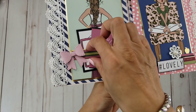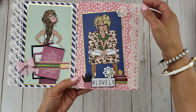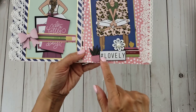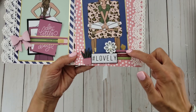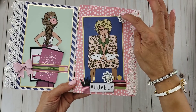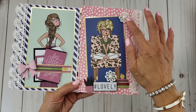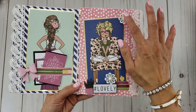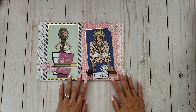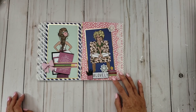This 'Lady Boss' is actually a strip I had just cut from the collection — one of the cut-aparts. I used the die cuts — I fussy cut this little succulent in a vase, this 'hashtag lovely,' and this set of books with the apple. And then these flat back pearls and this applique-looking piece — that's actually from Hobby Lobby. I believe it's from the his and hers, which is the wedding aisle.